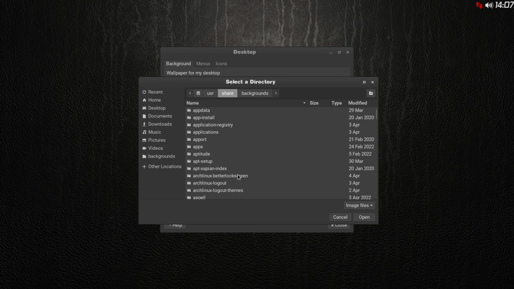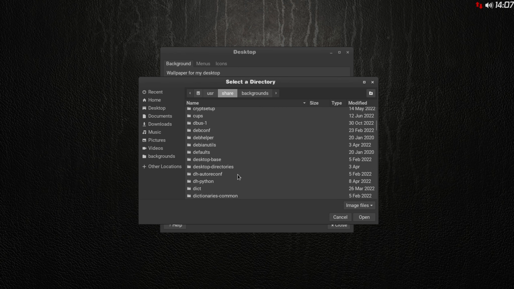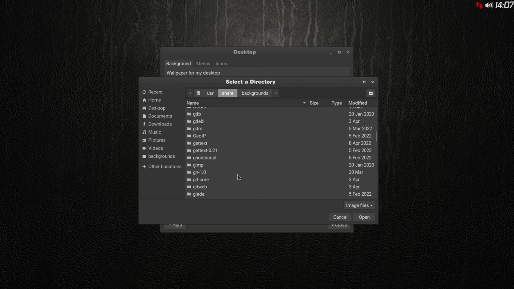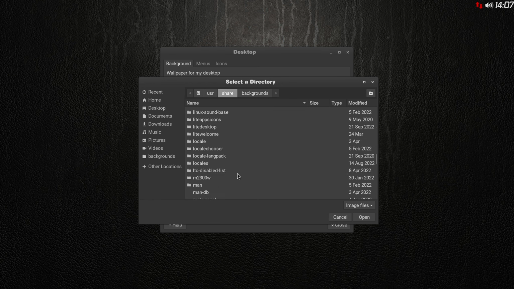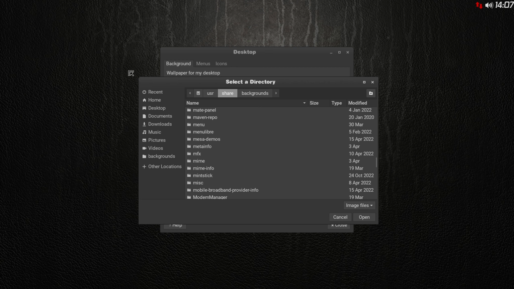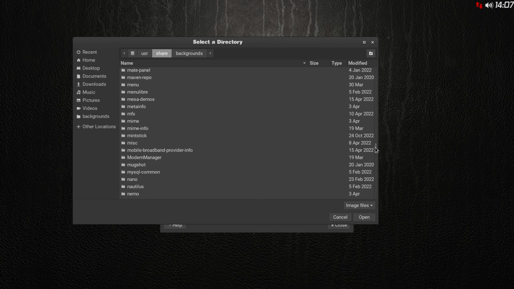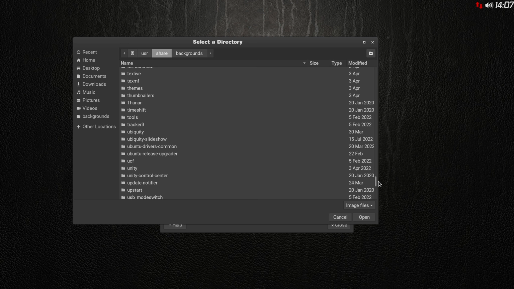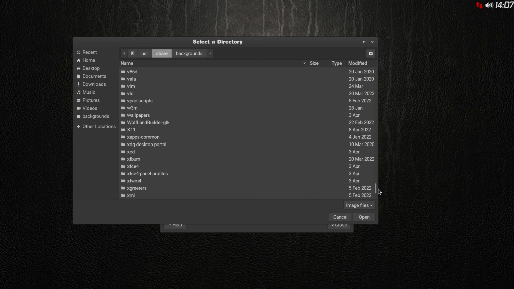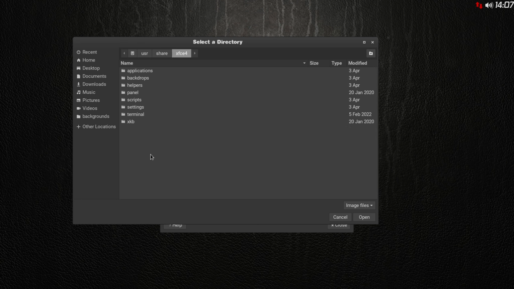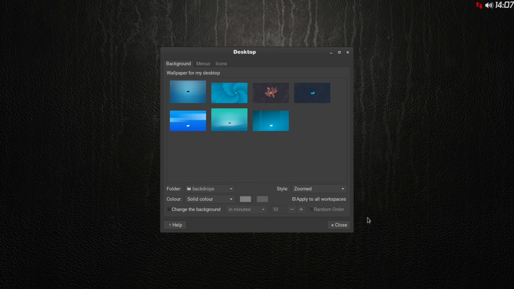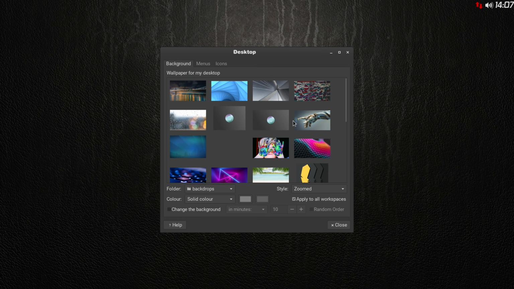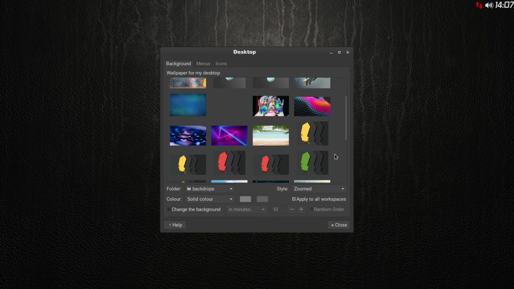Whereabouts are they keeping them? Do they have them in backdrops? Did I get rid of that drive? I don't think I did, you know. Oh, God. Scrolling down. Scroll down. S, T, U, V, W, X. S. Yeah, they got backdrops. There they are. They got loads in here that I could add.